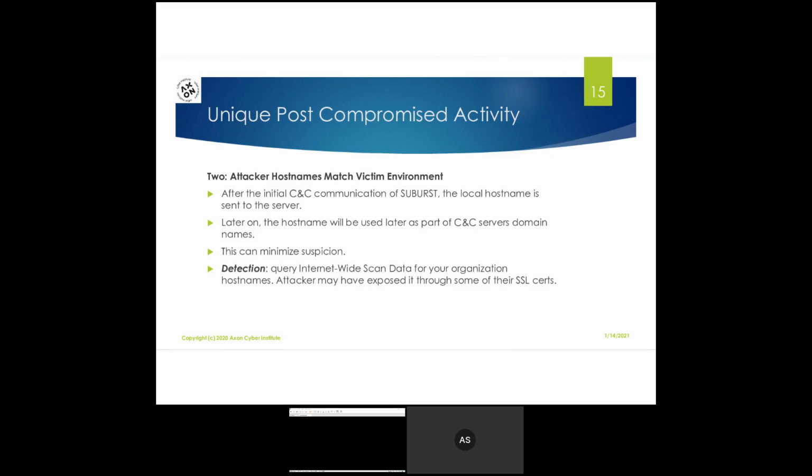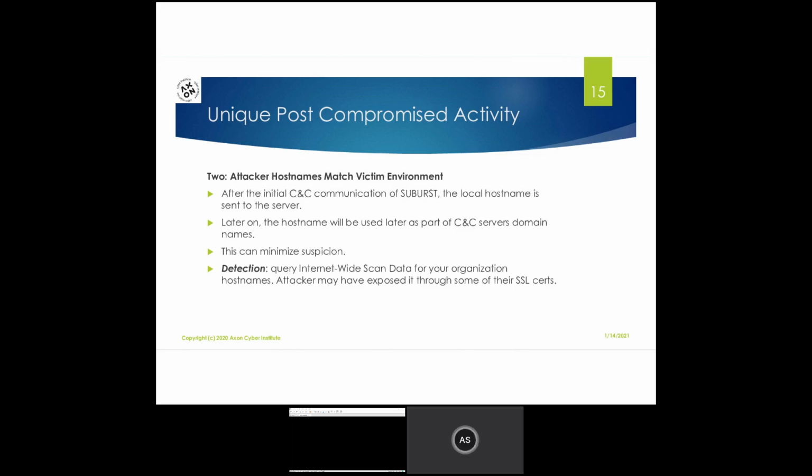The next unique activity that Sunburst, or this malware, does is that the host names of the attacker include a portion of the host name of the target itself. So if the target is, for example, my company, Axon Technologies, then the server might have a portion of Axon Technologies. Axon Technologies might appear as a host name or a subdomain under the domain of the C2 server. So of course it's not going to be the top level, sorry, the actual domain, but a subdomain under it.